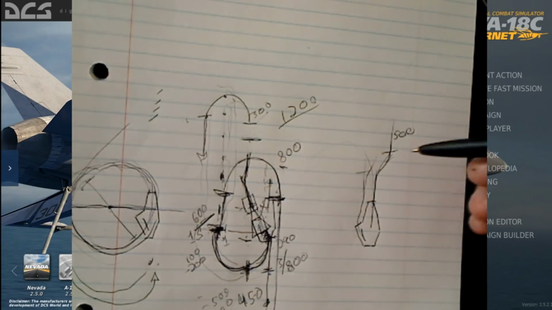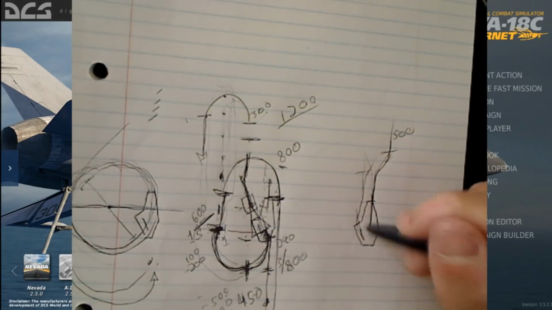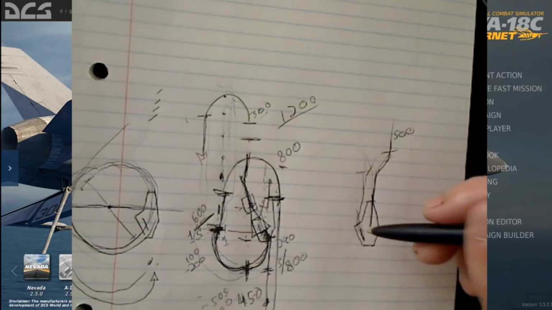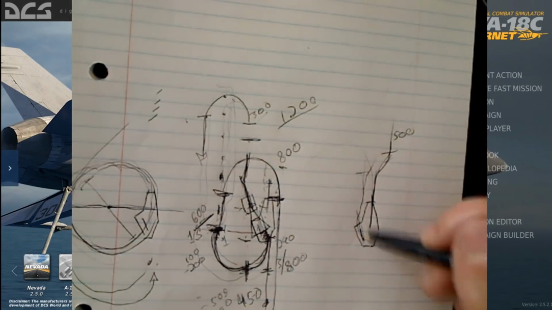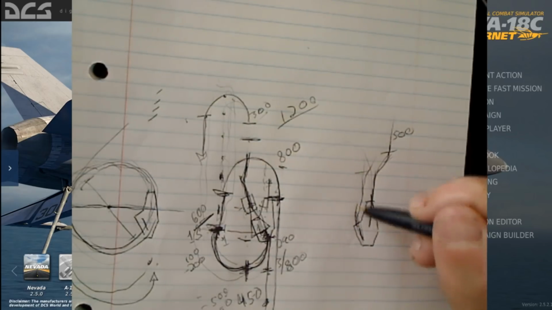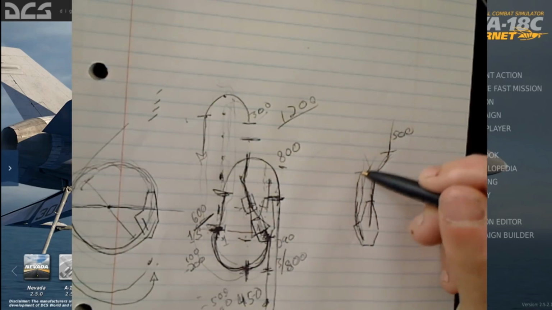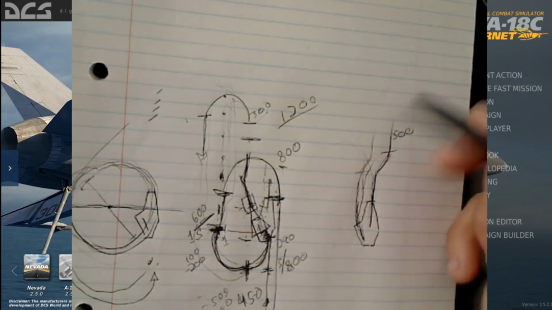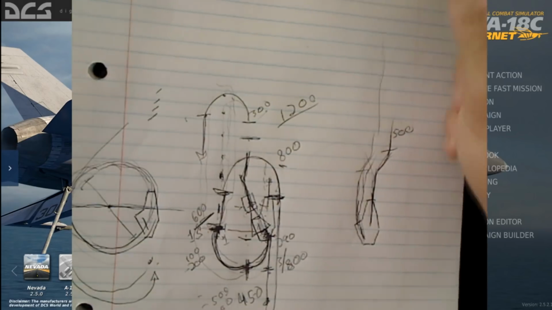All right, so again, you either cat launch, or you do your bolter, and you're probably bingoing back to home field. That's probably why you're departing after a bolter or a touch and go, something like that. And after you do your climb away here, and the cat launch here, again, it's 20 for 20. Clean up the airplane, come up to 500 feet, and just accelerate away from the boat.